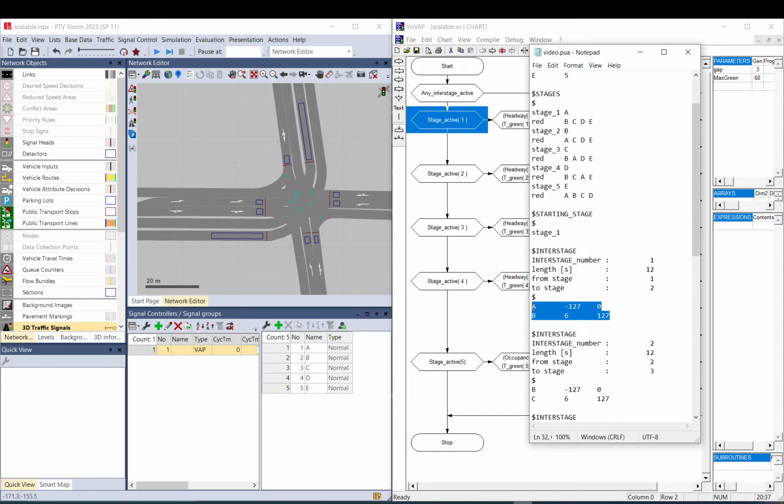But if you check all your interstages, and you make the correct ones red, and you open or give green to all of the signal groups that need to be green, and you still have no idea what's going on, what you also need to pay attention to is if you have a green arrow.